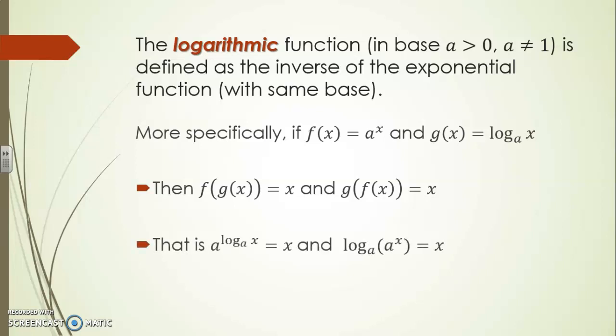So basically, when you have a to the power log in base a of x, the operations cancel off and return the original x value. Likewise, applying a logarithmic function in base a to a to the x will cancel off the operations and return the original x. If you want to use an analogy, think of this as rooting x followed by squaring the root of x. You'd have mutually canceling operations.